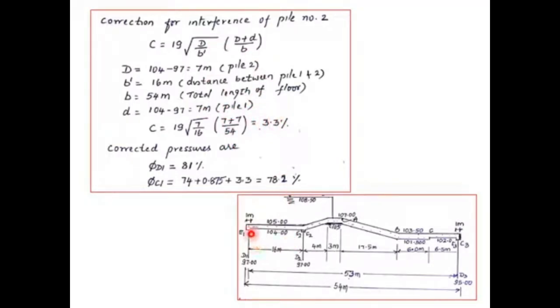Again, since it is at the rear of the point of this pile whose effect is to be determined, the correction is positive. The heading up of water takes place, and the pressure is built up, so the pressure increases here. That's the reason why the correction for thickness is also positive, whereas the correction for interference is also positive. So instead of 74 it gets corrected to 78.2. We don't apply any corrections here, because here we already have the corrected pressure, which is now 81% at D1.